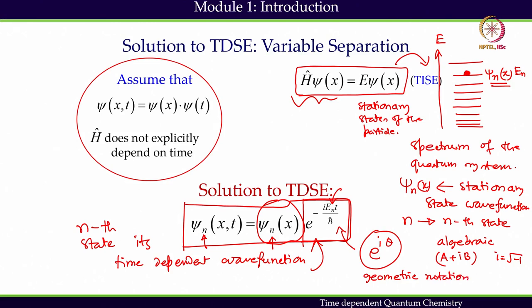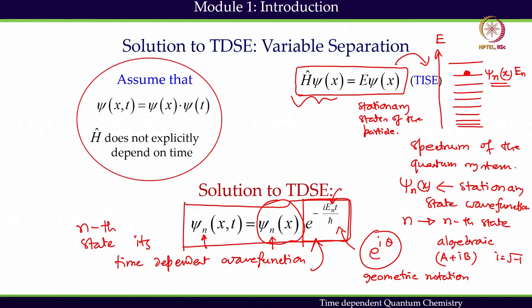And this complex number shows that this is the time dependent phase factor. So the time dependent phase factor in the total wave function comes as a complex quantity, which is basically the geometric notation of a complex number. What is the meaning of this phase, we'll discuss, because phase has a very important effect. Phase is a physical quantity which we will discuss very soon, and it carries important information when two wave functions are compared, when two wave functions are interacting. At that time, phase becomes an important issue. Otherwise, phase will not be an issue.